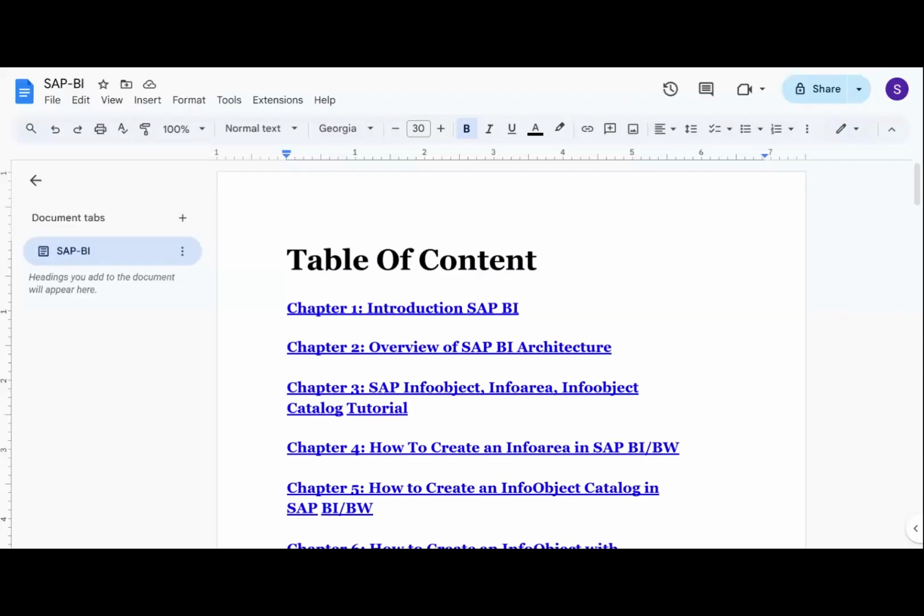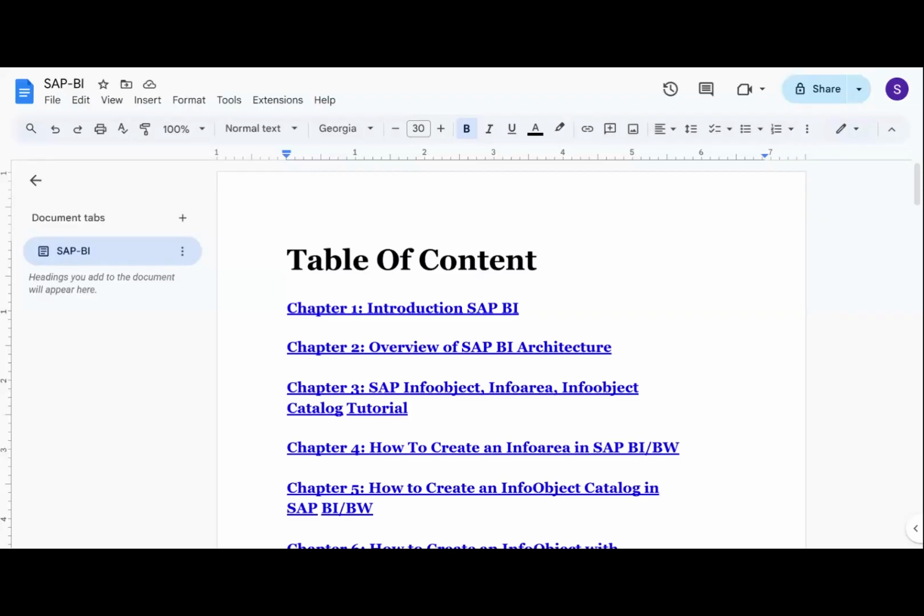So SAP felt that reports cannot be generated out of the same OLTP system. It has to be a separate system, which they call OLAP, online analytical processing.